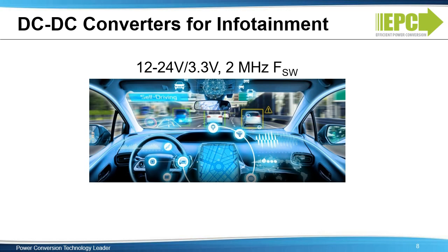Next, we explore the application of DC to DC converters for infotainment systems. Worldwide shipments of in-vehicle infotainment systems are expected to exceed 183 million units by the year 2022. Modern infotainment systems contain many advanced features such as touch screen capability, Bluetooth communications, digital and high definition TV, satellite radio, GPS navigation, advanced driver assistance systems, and even gaming systems, all wrapped up with very powerful Class D audio amplifiers.